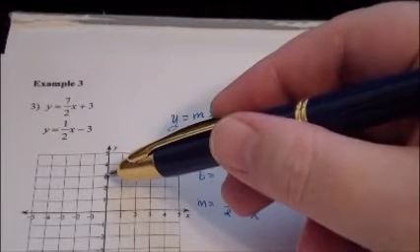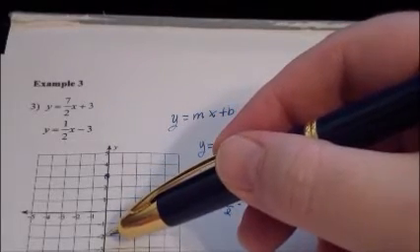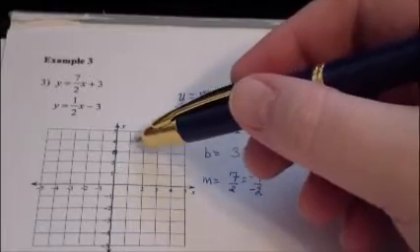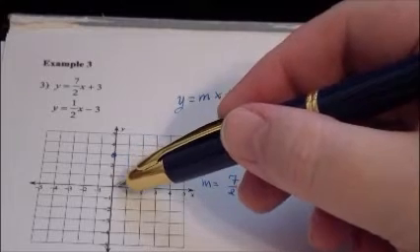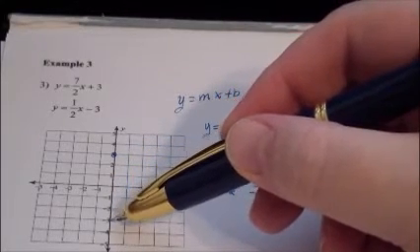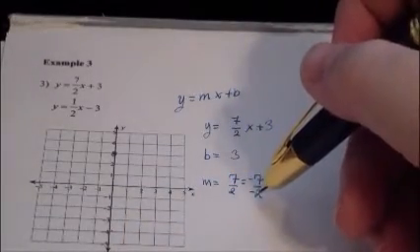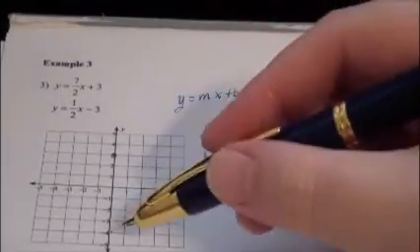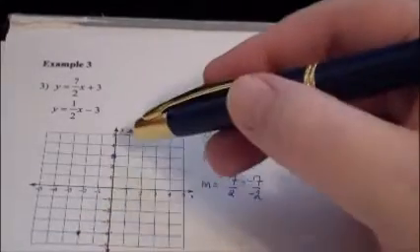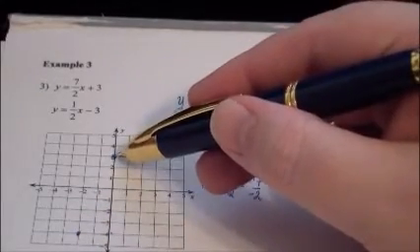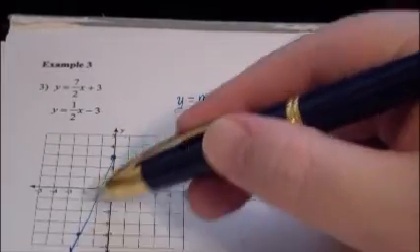Going to our y-intercept, let's go down 7. 1, 2, 3, 4, 5. Uh-oh. Bring this up a little bit. Start again. Lost count. 1, 2, 3, 4, 5, 6, 7. Okay, that's 7. But I also have to move 2 to the left. Negative, that's going to go to the left. Okay, so 1, 2. And now, connect the dots. Make a long line here. There we go. A little bumpy, sorry about that.